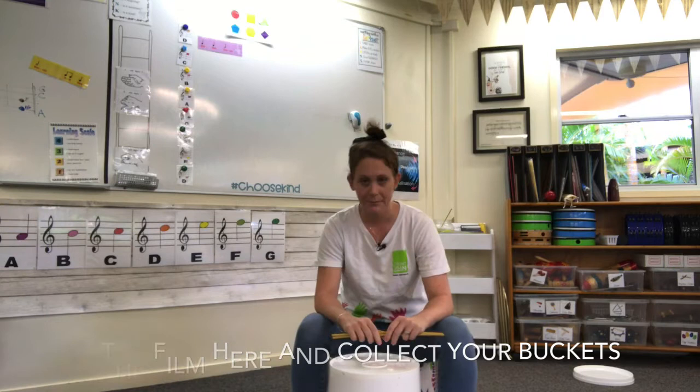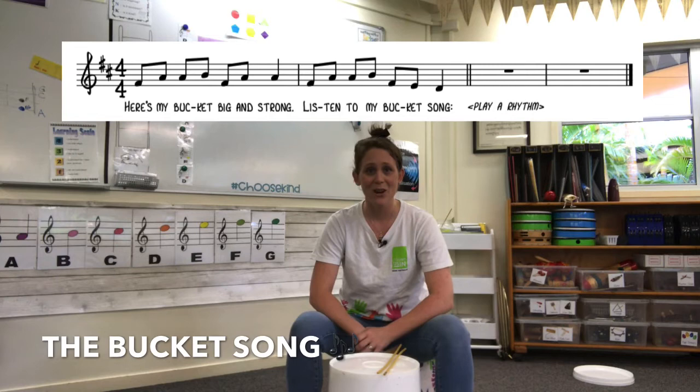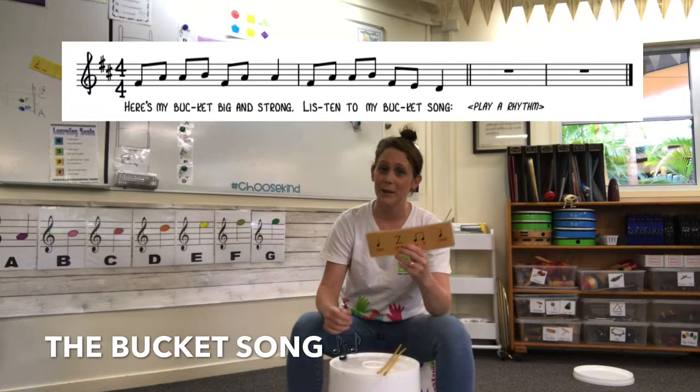So now you've got your bucket ready and your sticks if you're going to use them, we can play our game called the Bucket Song, and this is what it is. Here's my bucket, big and strong, listen to my bucket song. And then at the end of that, I'm going to play a rhythm from one of my rhythm cards, and you guys are going to play it back, okay?